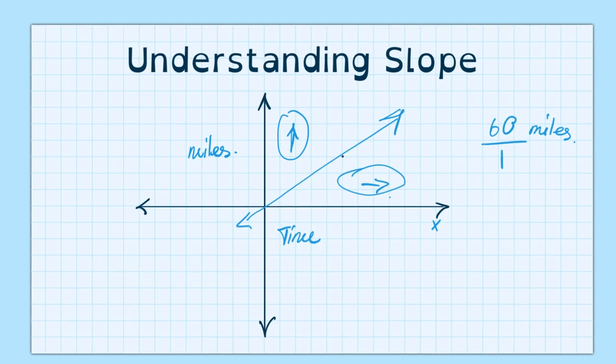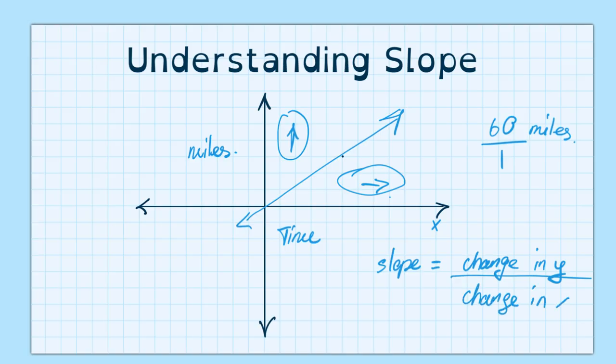The simplified way of saying this is that the slope equals the change that's happening in y over the change that's happening in x. So as we're going towards right, we're also going upwards. So one thing that you need to know, there are different types of slope. So let's cover that for a moment and then we'll move forward.